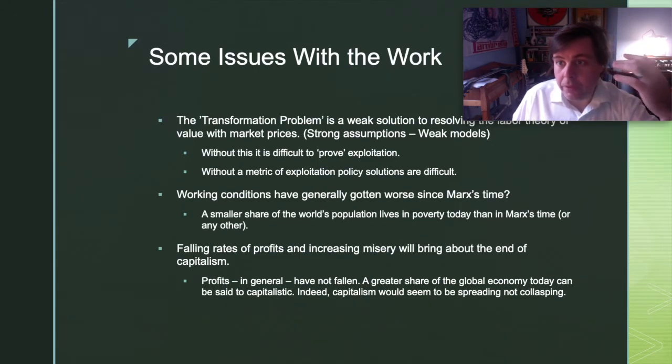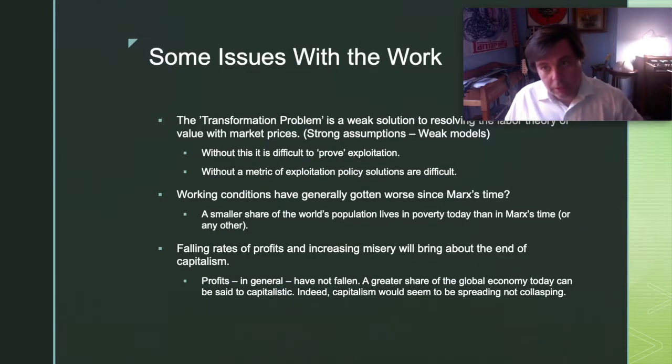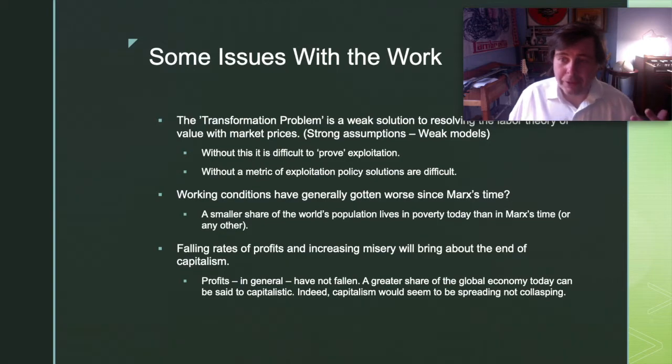So these are some serious issues. If we acknowledge these, and then recognize still though that Marx has had this huge influence on society, right? People watching this will be more familiar with the name Karl Marx than any other authors that we've discussed in here, perhaps even more than Adam Smith.